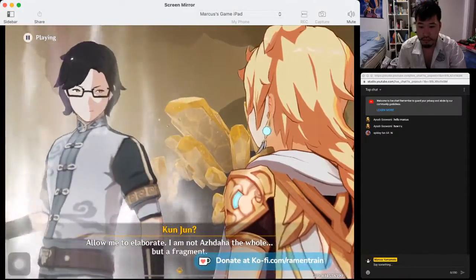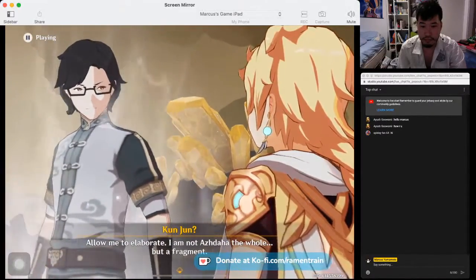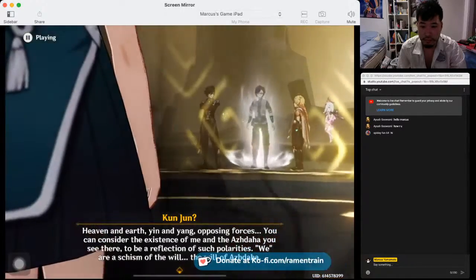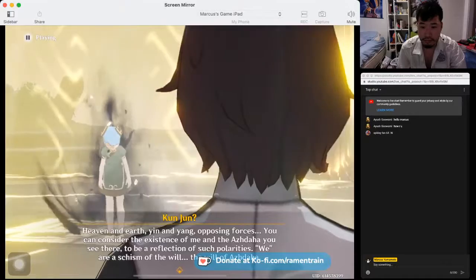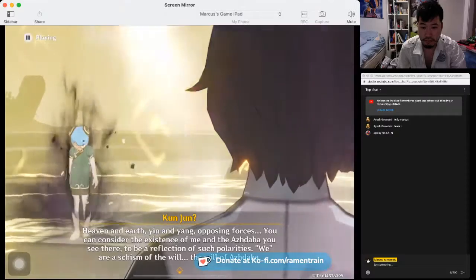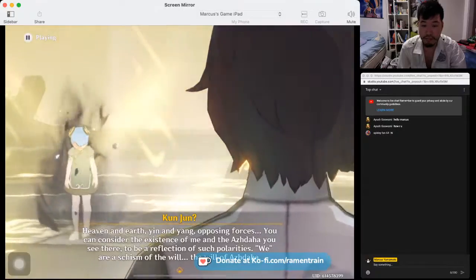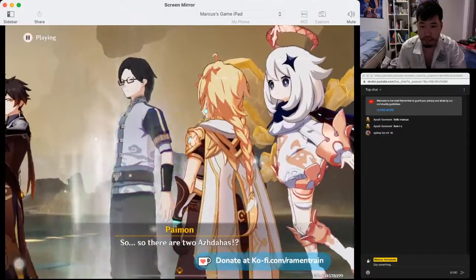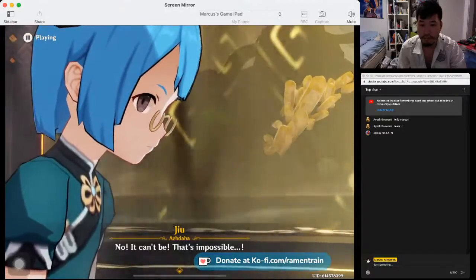Allow me to elaborate. I am not Ashtaha the whole, but a fragment. Heaven and earth, yin and yang, opposing forces. You can consider the existence of me and the Ashtaha you see there to be a reflection of such polarities. We are a schism of the will of Ashtaha. So there are two Ashtahas? No, it can't be. That's impossible.